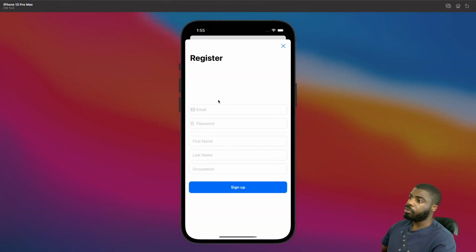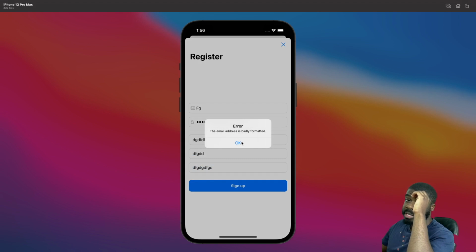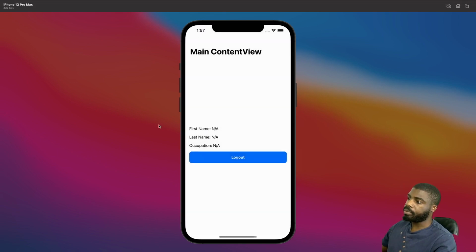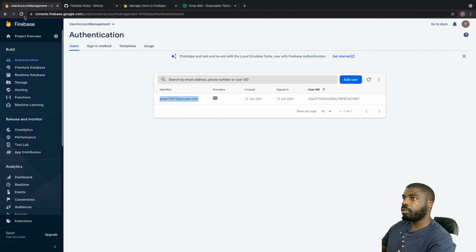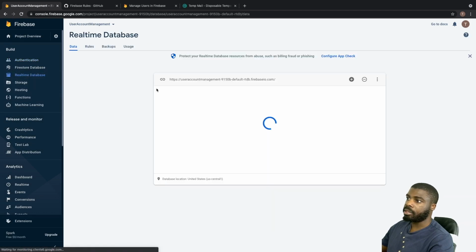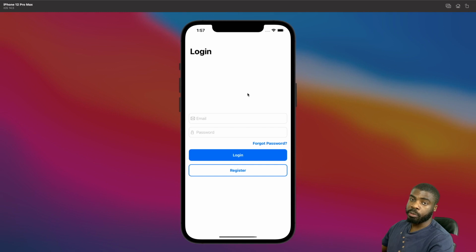If I run this and go to register, I'll try and enter an email that I know is invalid. You can see here it tells us that the email address is badly formatted, so we can't register with that email. So now I'm going to enter in some valid information and sign up with this new account. As you can see, it pulls out the information from the new account. If I go into Firebase and refresh the screen, you'll see that my new information is here as well. If I go to the real-time database, you'll see that we now have a new node with the information, and I can log out and do the process all over again. So we've added in error handling now to make our app a lot more reliable.